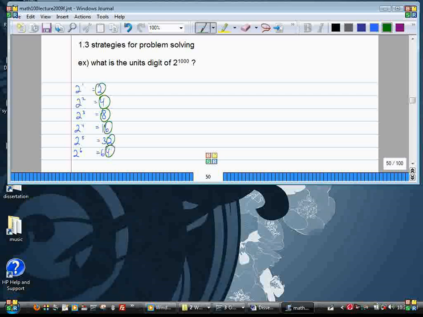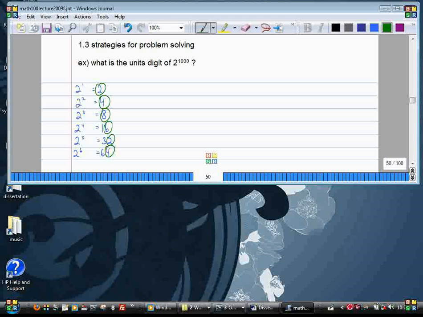So then 2 to the 1,000 power, the units digit would be a 4. Why? Because 2 to the 10th power is going to end in a 4. And like I said, since 10 could be multiplied to get 1,000, is that what the pattern is? That whatever happens for 10 happens at 1,000? What's the pattern?